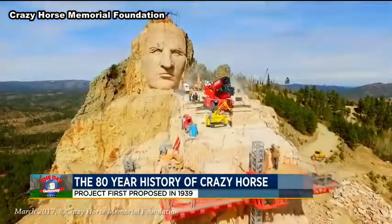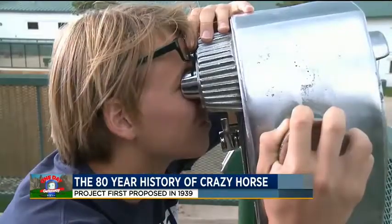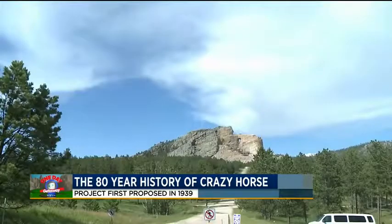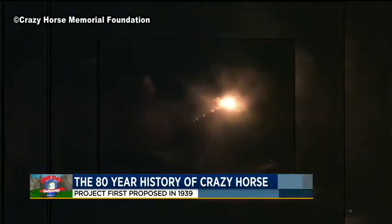Could you imagine working up there at that height? Vanessa Clarke of Green Bay, Wisconsin, is one of the 1 million people who visit here every year. She says coming here has led her to a greater understanding and appreciation of Native American culture. Actually, it makes a big difference because I have a bigger appreciation for it, a little bit more knowledge, whereas before it kind of was, yeah, it's big, it's neat. But to kind of get a little bit more about the person and the family.